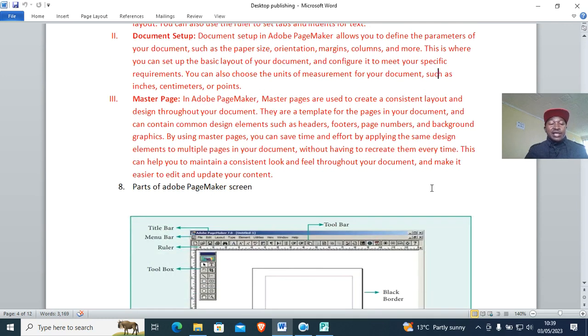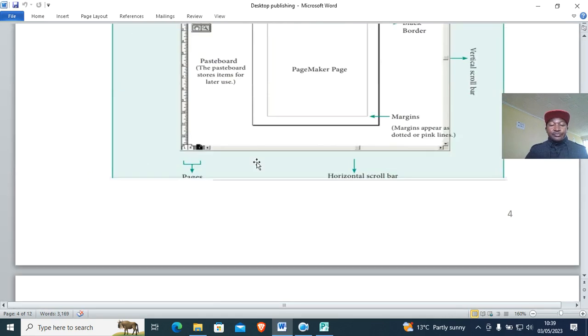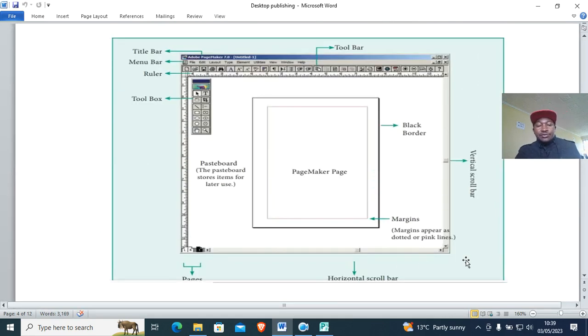Then we have question number 8, guys. Parts of Adobe PageMaker screen. These are the parts of Adobe PageMaker. We have these ones. So there is not much difference between the page layout of Adobe PageMaker and other DTP. So we usually have the paste board.